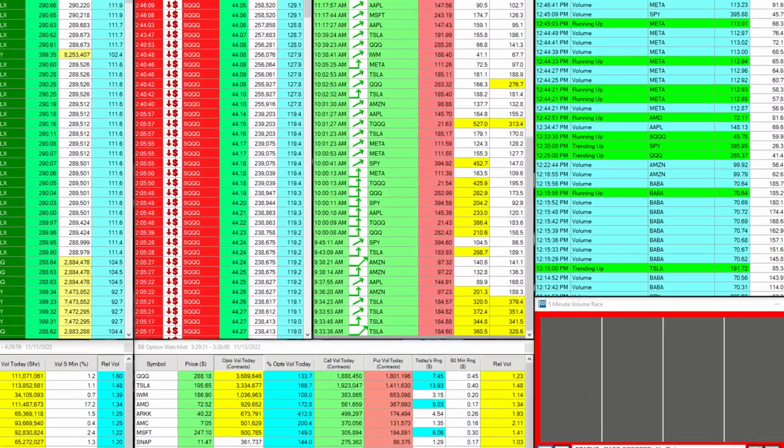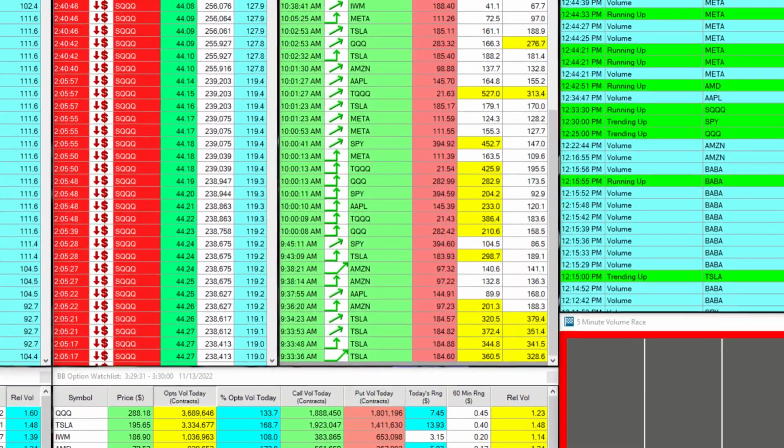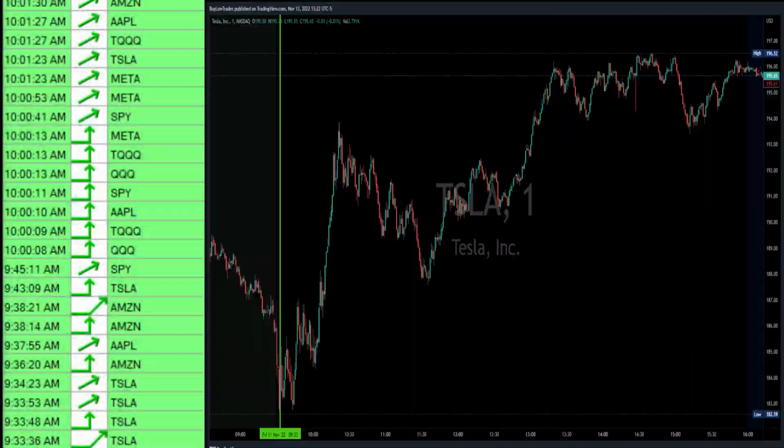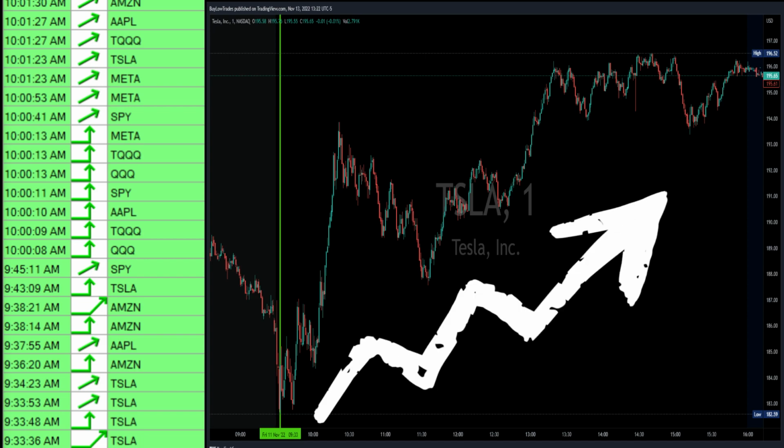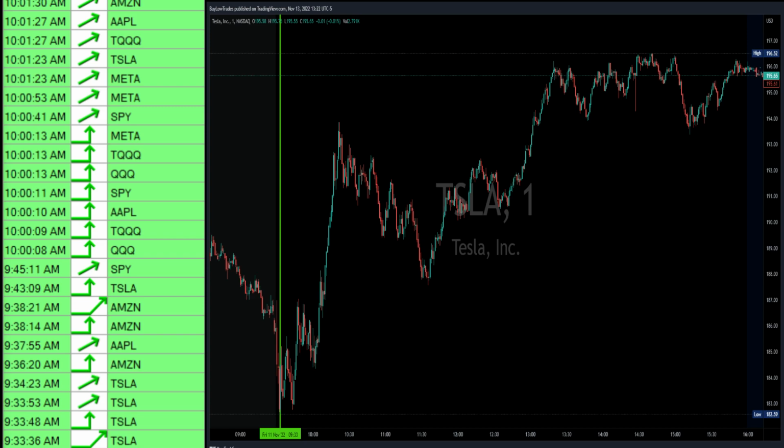Now let's take a look at our reverse watch scan and see some of the results we had this past Friday. We can see that the first alerts that we received on the scanner during Friday's morning session was ticker TSLA, we've received alerts at 9:33 and 9:34 a.m. We've received 4 different alerts signaling a possible reversal on Tesla. From these alerts, we bounced off of those lows near that 182 low all the way up to a new high of 196. This is that possible reverse that I'm trying to capture with this scan.